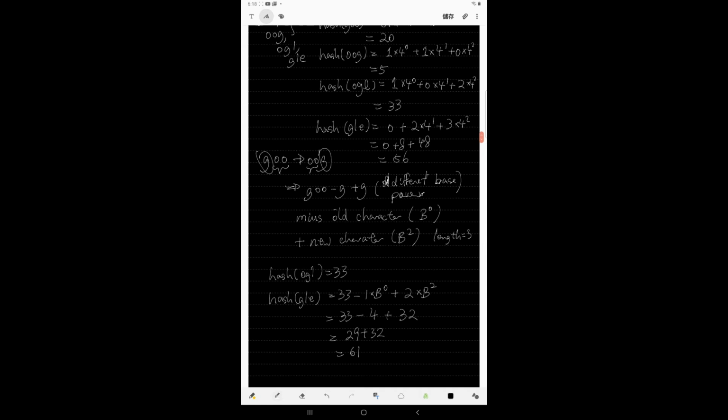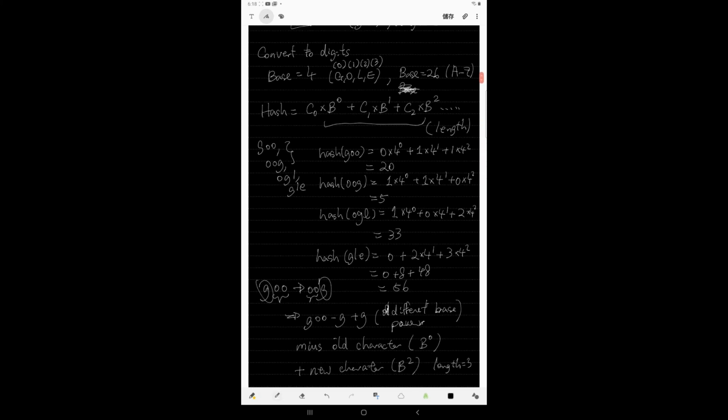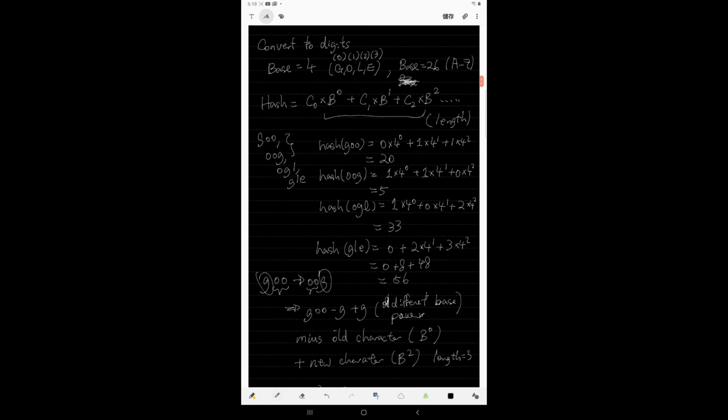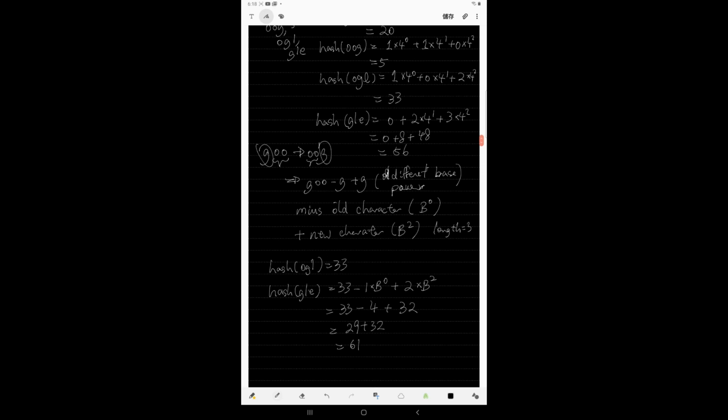So O is 1. Yes, so we actually minus 1 here. That's why. So we have 32, 32, becomes 64.